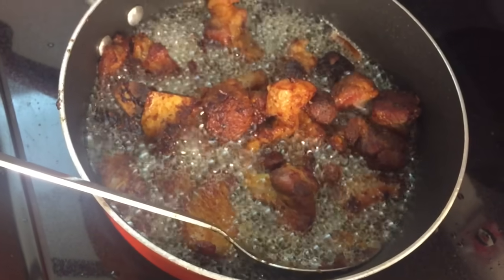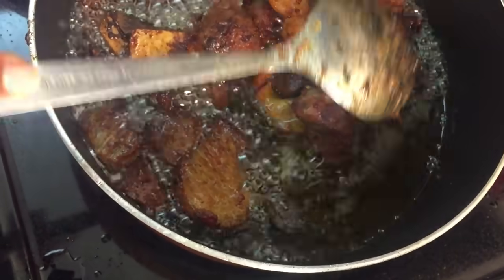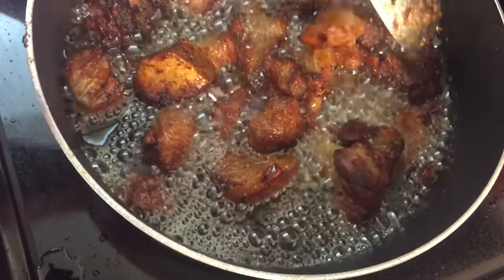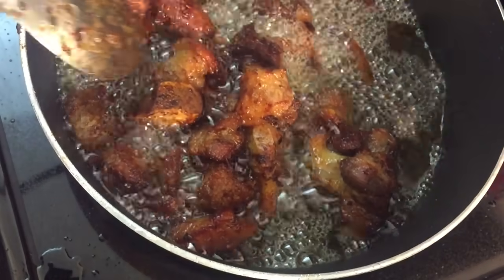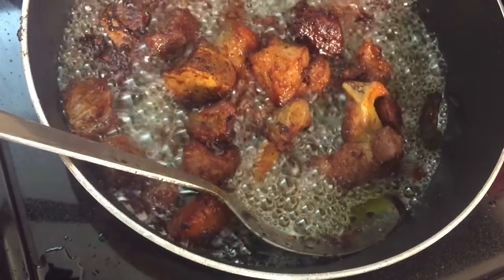Okay guys, it's a finished look. Look at it now, it's golden. If it's dry, it will be too rough. So this is the turnout of the pork.